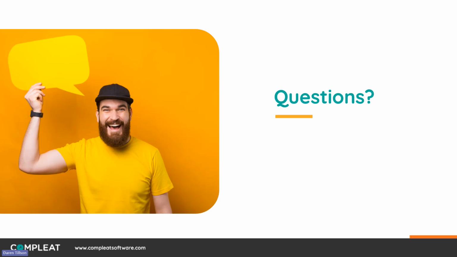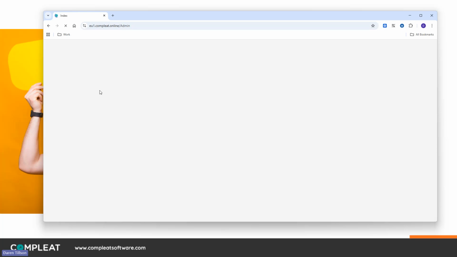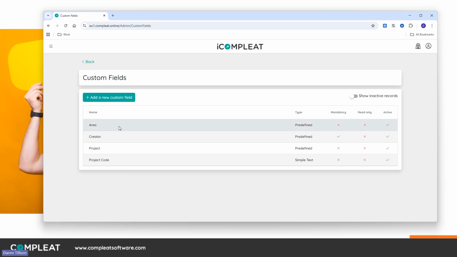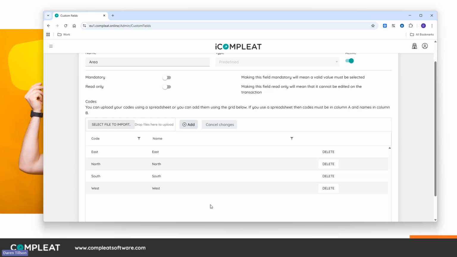So another question, how do I create a custom field to include in my workflow? Yes, that's another good question as well. So we were obviously talking about workflows and including drivers of those workflows. So what we can do is, if you go into the configuration side, you can go to custom fields. You can create your custom field. So I've got one here, for example, called area, where I've just created northeast, southwest. And again, this comes back to what I was saying about data integrity.